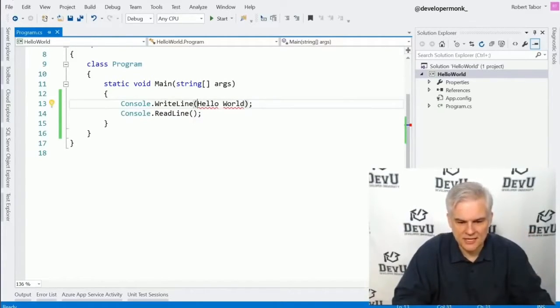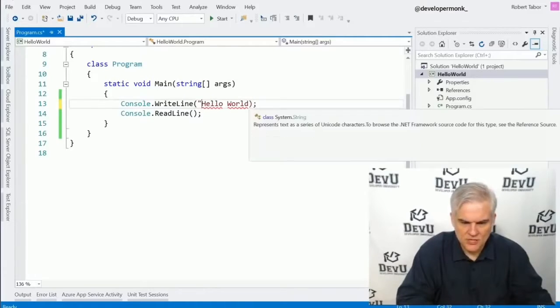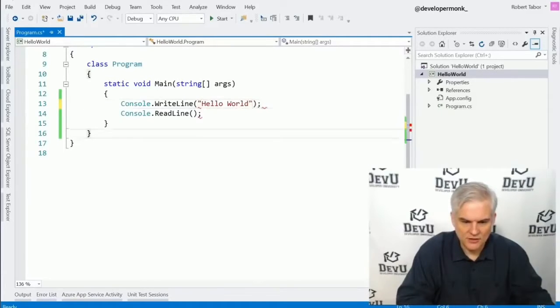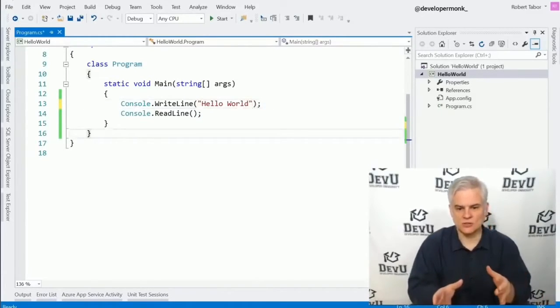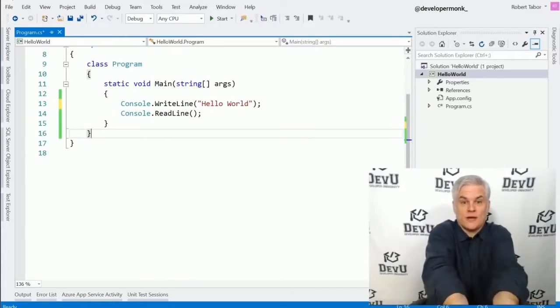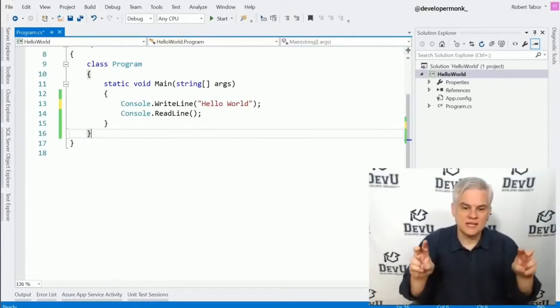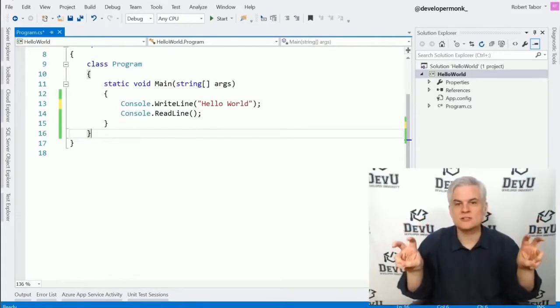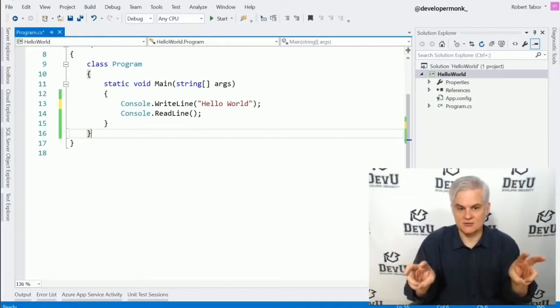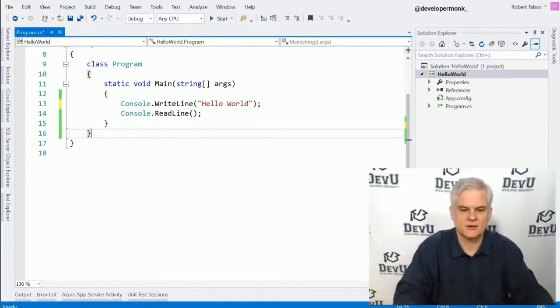Now remember, we needed to use double quotation marks around that string of characters hello world. And so alphanumeric characters that we want to literally write to screen or present in some way, we need to surround them with characters that indicate that we want to use this literal string, the string of literal characters. Okay, so to do that we use double quotes.